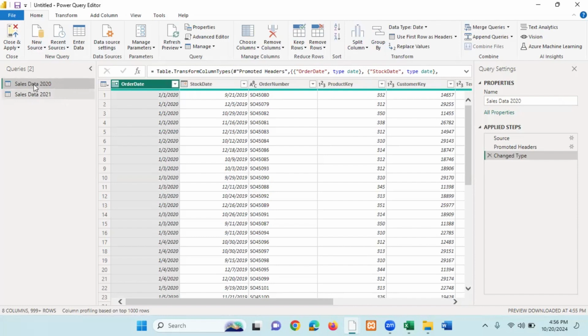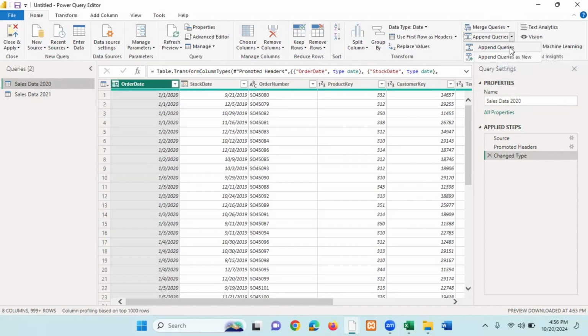Now, to proceed, we want to combine 2021 into 2020. So we can select 2020. Once we do that, from the Home tab at the extreme right, you will see Merge Queries and Append Queries. You click on the drop-down arrow beside Append Queries, and you will notice two options: Append Queries and Append Queries as New.